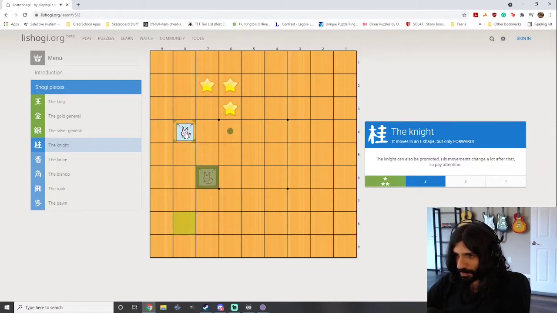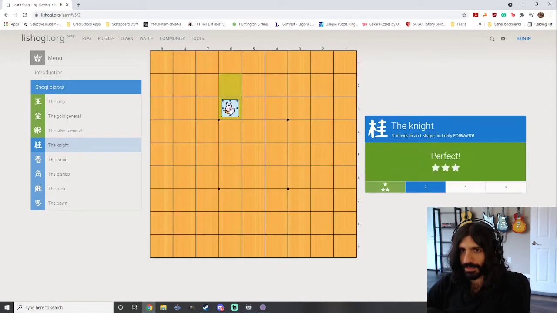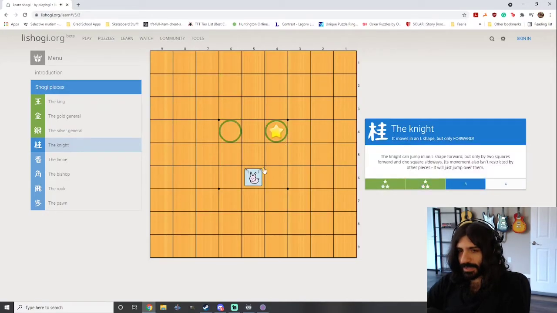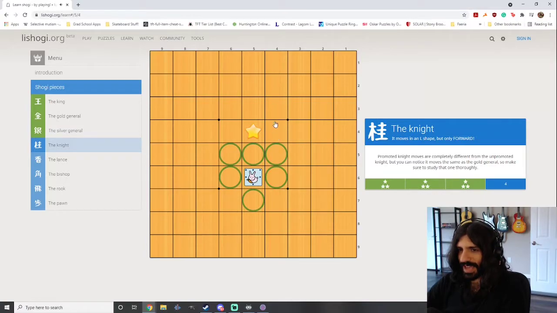Knight can also be promoted. His movement changes a lot after that. Oh, it becomes a gold general. Alright. Is that better than a normal knight? I mean, I know you can under-promote, but, you know, having them, it seems valuable. Yeah, it moves the same as the gold general.